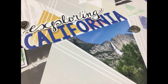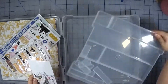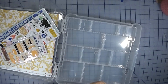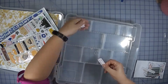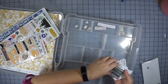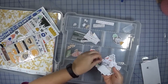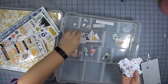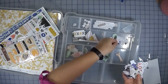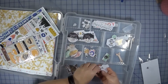Hello everyone, welcome back to Creatively Crafted Life. It's Melanie and Laura, and today we are bringing you a scrapbook page. I'm using one of the Hip Kit Club kits from October 2017. Do you section your kits out like this with a divider before scrapbooking? What I started doing — I only joined Hip Kit Club back in July — is I like to use the kit for about three or four layouts, so I keep everything in one of these trays to familiarize myself with what's in the kit.